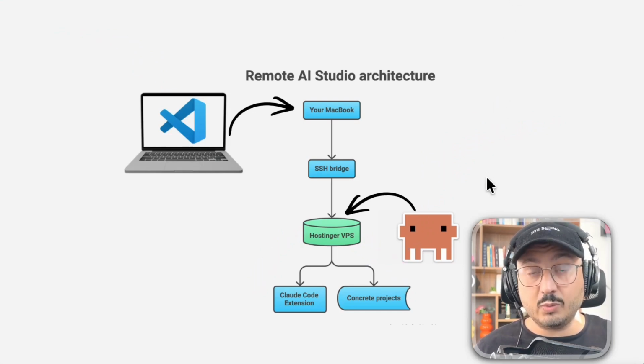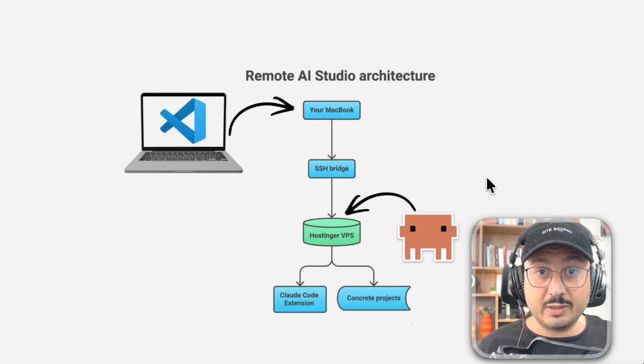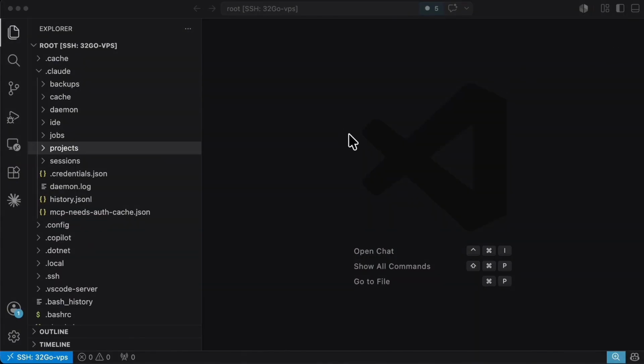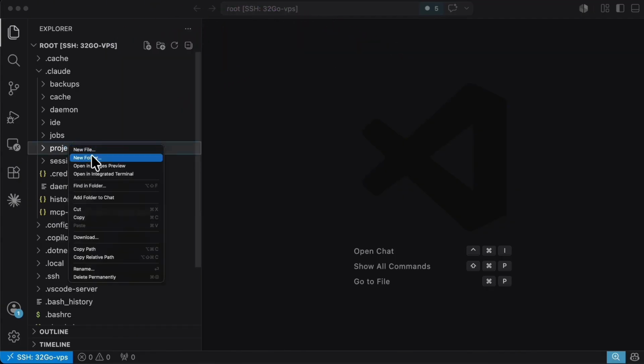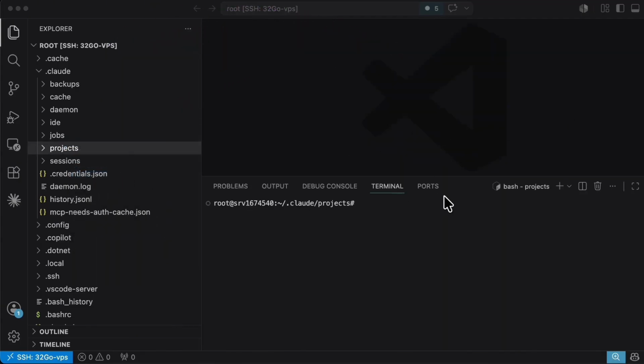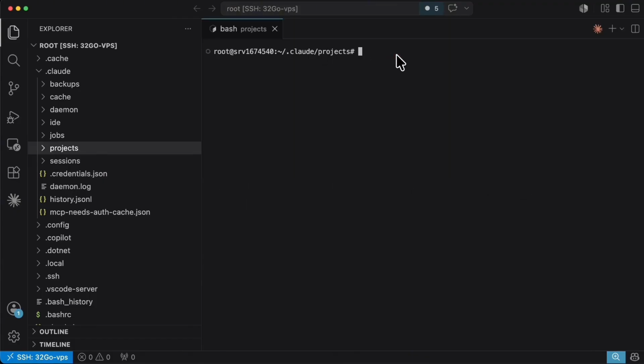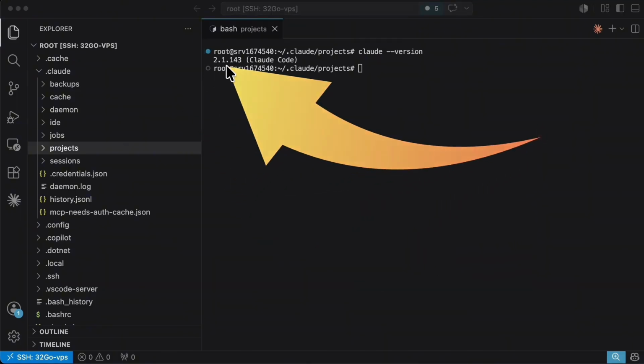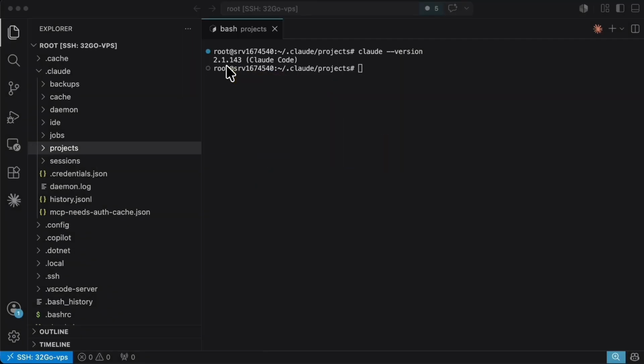We're going to start right away by setting up the new command, which is Claude Agent, and take a look at the result together. So the first thing to do is to open a terminal here to start running our first command. What I want first is to check the version, because if you don't have the very latest version, it won't work. So that's very important to check. There you go, I have version 2.1.143. So here I simply have the new function.